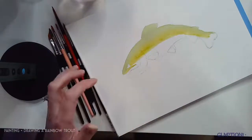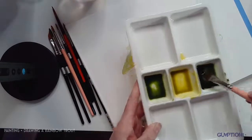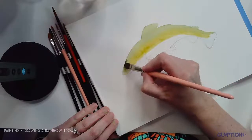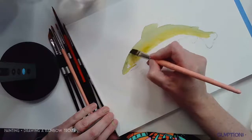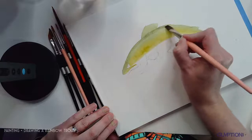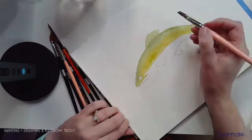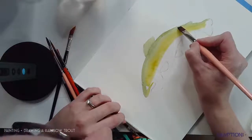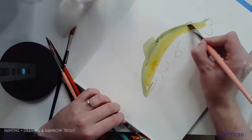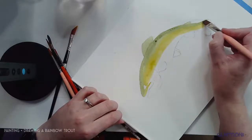But now I'm gonna go back in with my darker color. This color. I'm going to go along the top here. What we're doing here is creating some dimension. And we may have to do this a couple times. That's okay. I'm just gonna end this there.